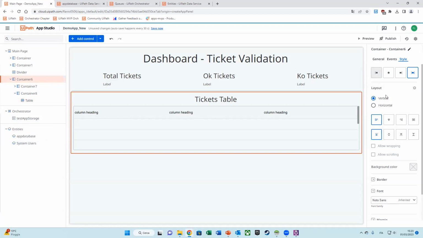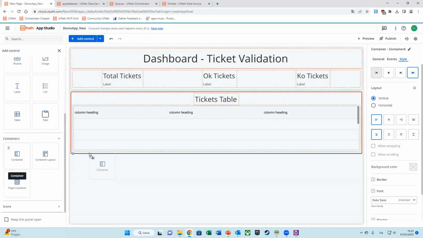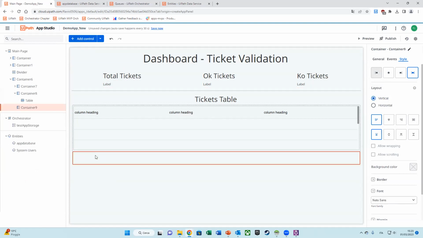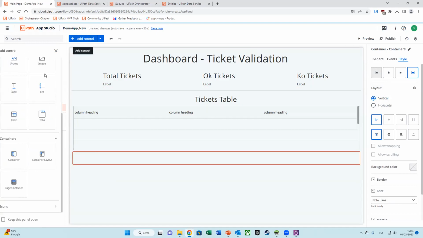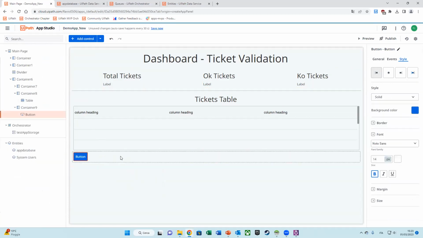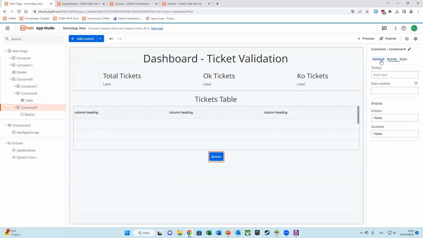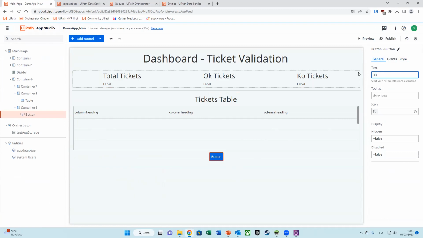Let's finish building this one. In this last container, we will add a button. Let's put it in the middle. This button will say select ticket.